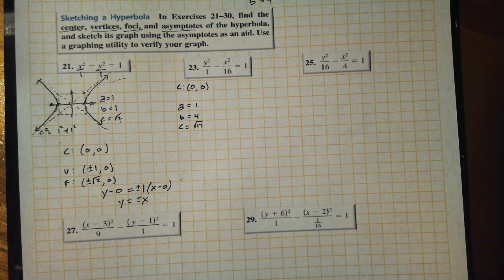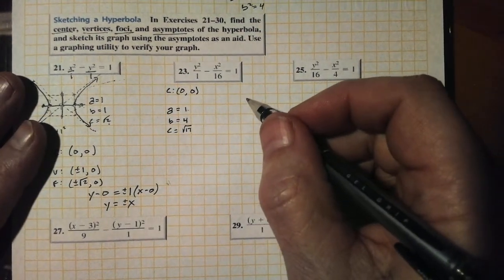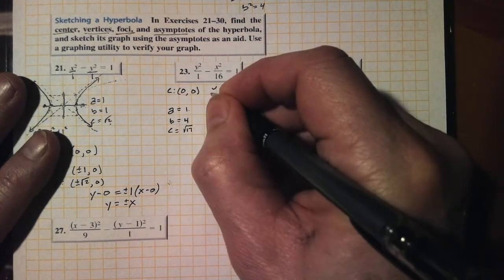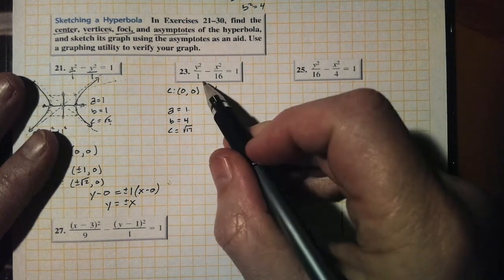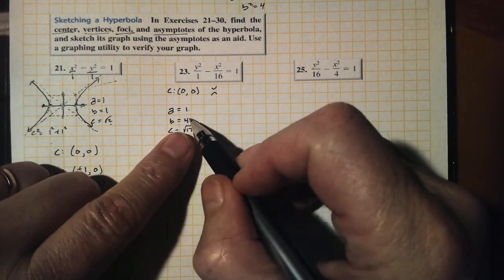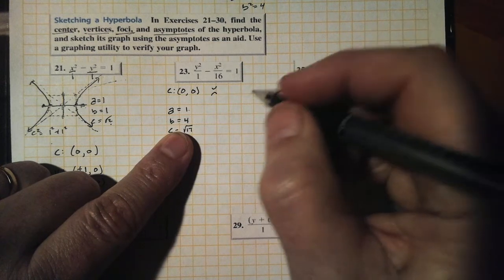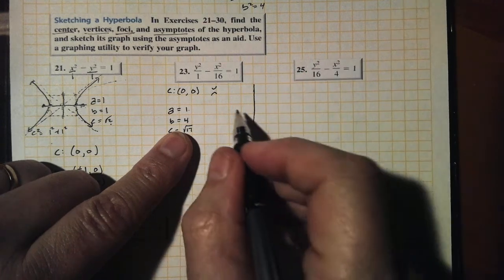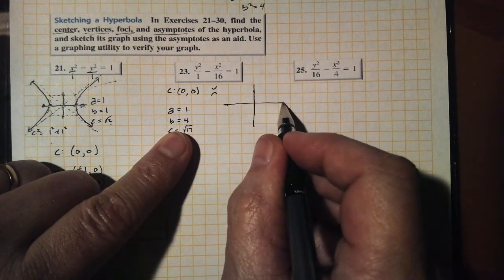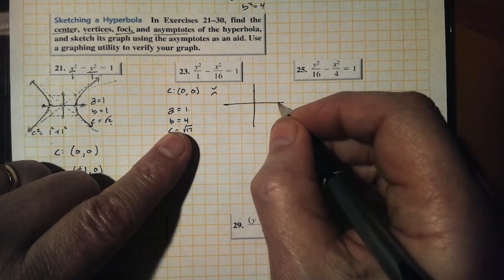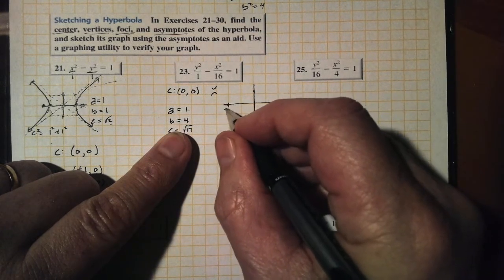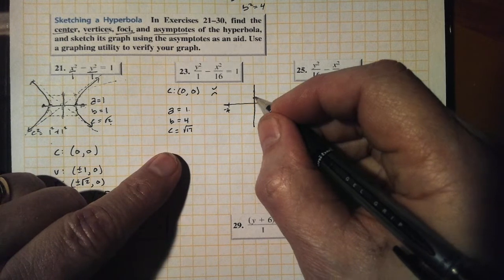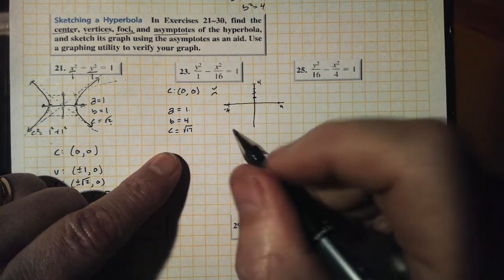And I guess I have enough room to throw that graph in right here. Center 0, 0. This opens, what's our direction? It opens up and down. It's positive y squared. So I need to go up 1, right 4. Let's do it this way. Let's see, I think I'm going to count by 2's here. So this is going to be 4 eventually. This is going to be -4, -4. This will be up 1, 2, 3, 4. Just kind of giving some scaling here.